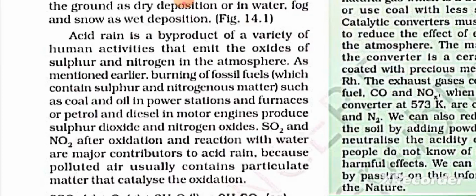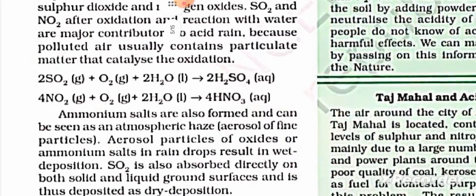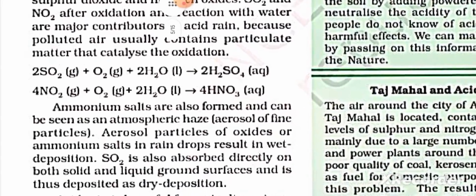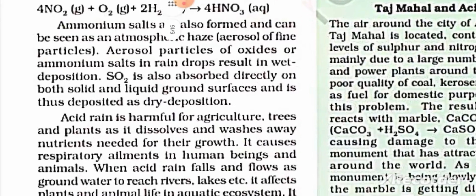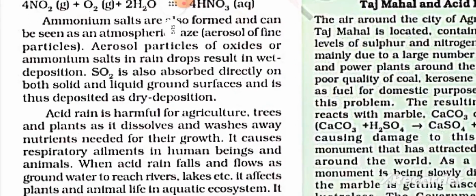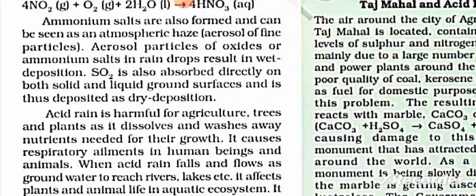The polluted air usually contains particulate matter that catalyzes the oxidation, that is, 2SO2 plus O2 plus 2H2O gives 2H2SO4, and 4NO2 plus O2 plus 2H2O gives 4HNO3. Ammonium salts are also formed and can be seen as atmospheric haze, an aerosol of fine particles. Aerosol particles of ammonium salts in acid droplets result in wet deposition. SO2 is also absorbed directly by both solid and liquid ground surfaces, and this is called dry deposition.